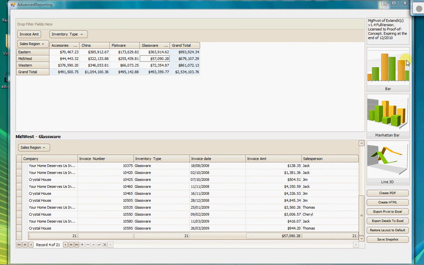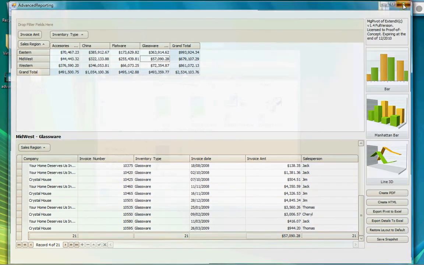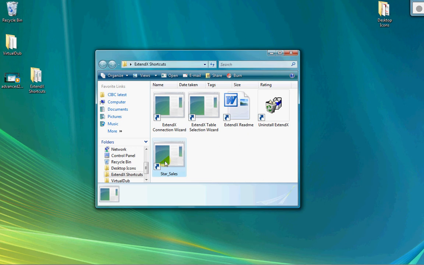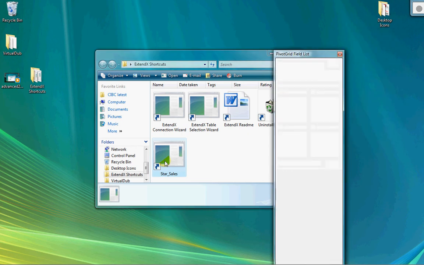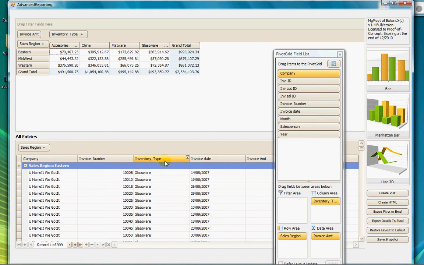Of course, if we leave the program and come back, everything is retained. So you have the same format, and the format is stored by user. So for each table in view that we would have in Extendex, every user could have their own formatting, and that formatting is retained. Every entry refreshes the data but retains the formatting of the particular user.